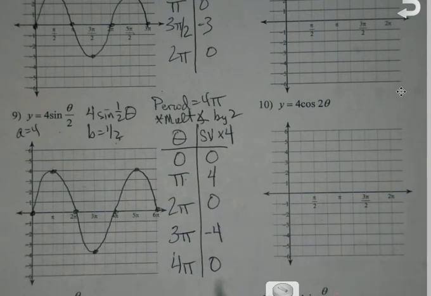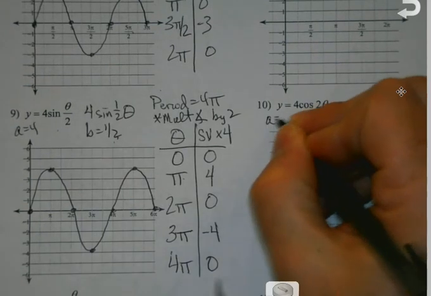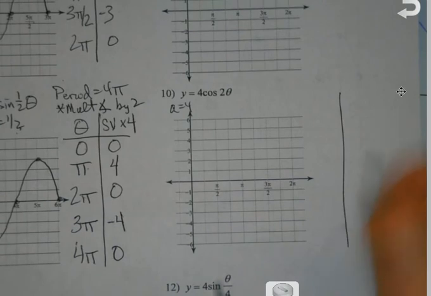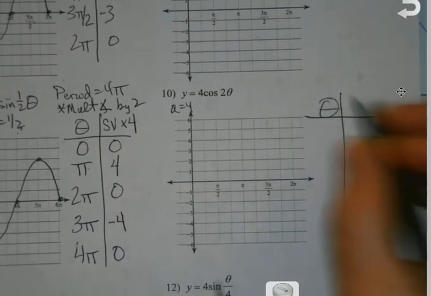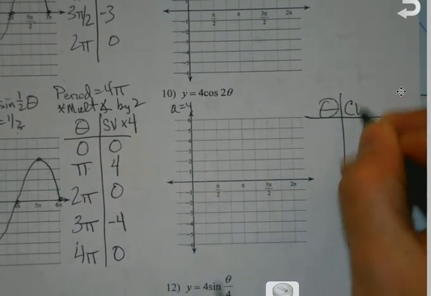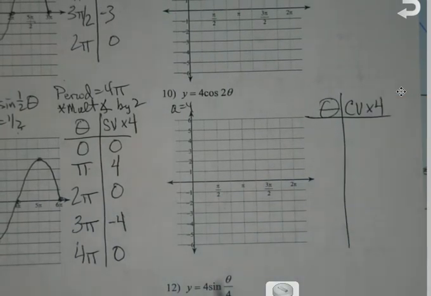So for any of these, that's all that I'm really on the lookout for. So I start to look, I'm like, okay, I might be getting the hang of this a little bit. I look here, my A is 4, there's a 4 in front here. So when I go to chart this, I know it's going to be my cosine value times 4, so I know that'll be my chart to the right.